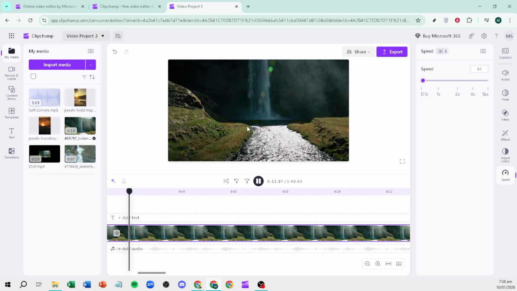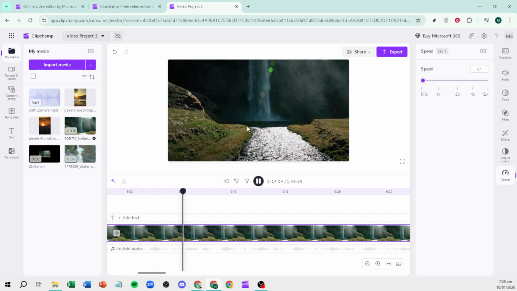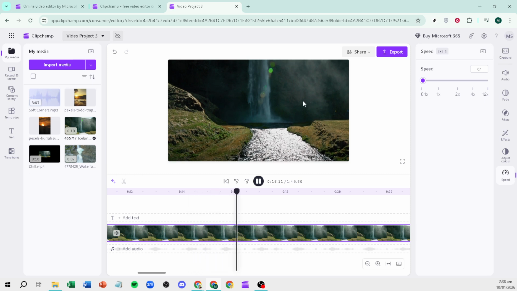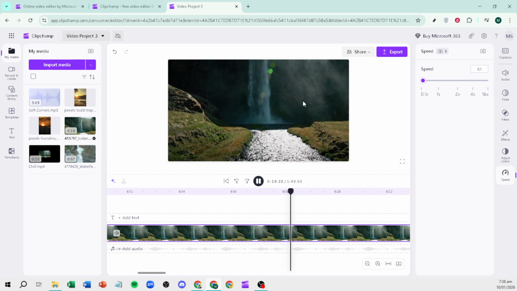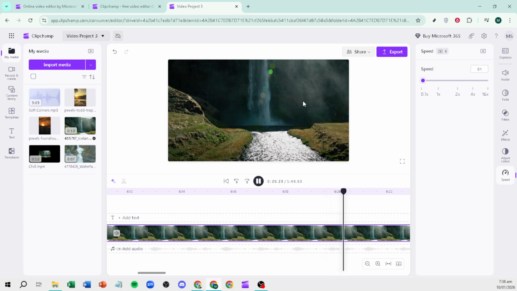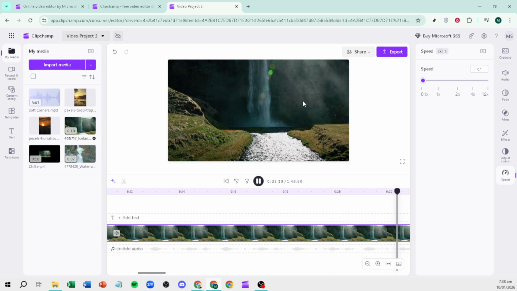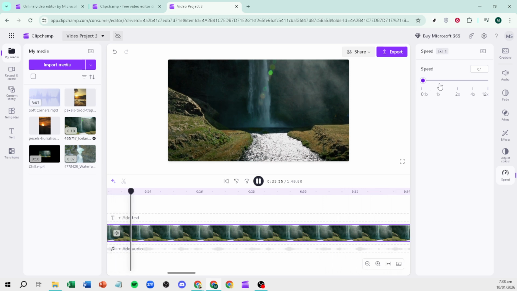A quick note about what's happening. Changing the speed like this affects how the clip plays inside the editor, which is perfect for precision work. It doesn't permanently change your original file. If you plan to export at normal speed later, remember to return the speed setting to 1.0 once you've found your exact frame and made your edit, so your final video plays back as expected.